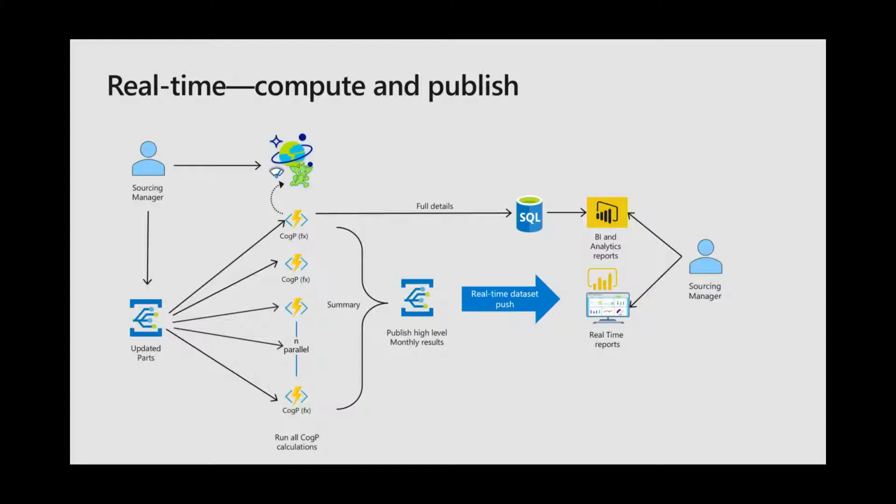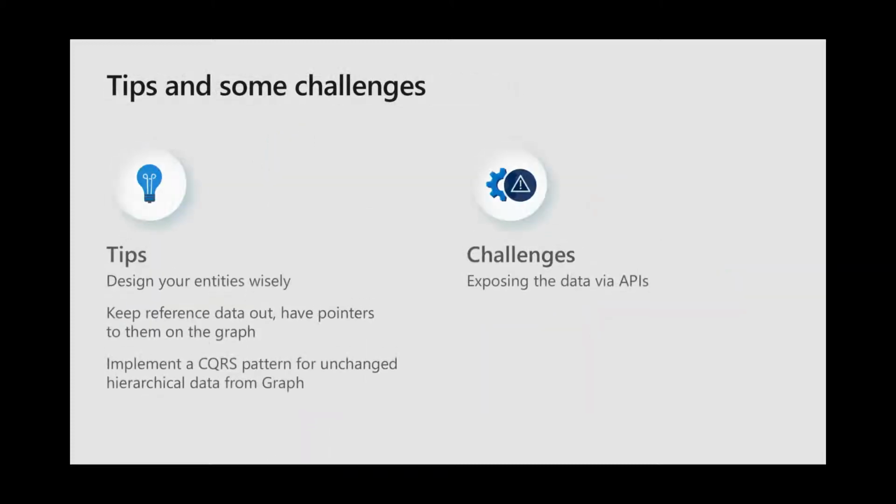But before I go to the demo, part of the stuff that we're doing in real time is that, like I told you, we're rolling up all the BOMs. We're able to do them in under 20 seconds. We're pushing all that information in real time to Power BI via push datasets. So the user now is able to do updates and then go look at the Power BI and see the changes in real time. On top of that, we're sending all the full details so that we have a historical bunch of snapshots for all of the pricing that we have. Okay, so that's all the real-time stuff.